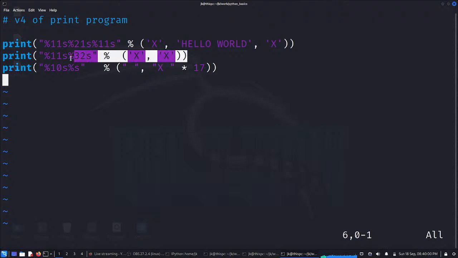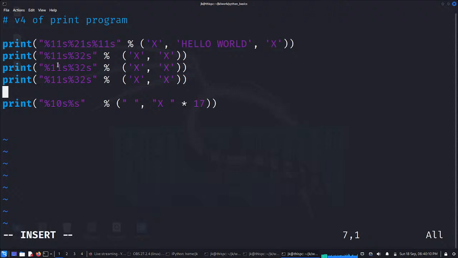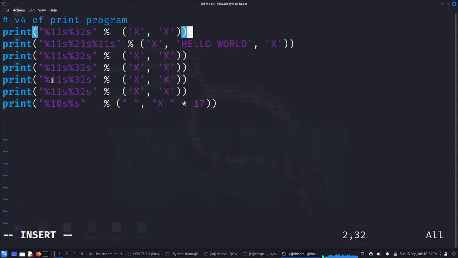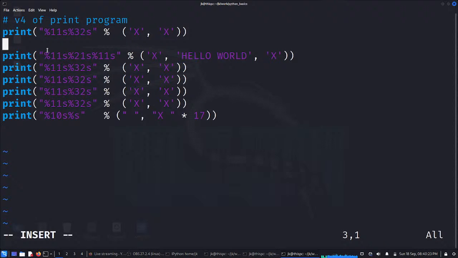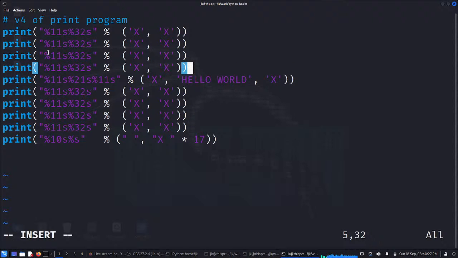Again, same idea. You take the x thing, I believe. We do 1, 2, 3, and then 2, 4.